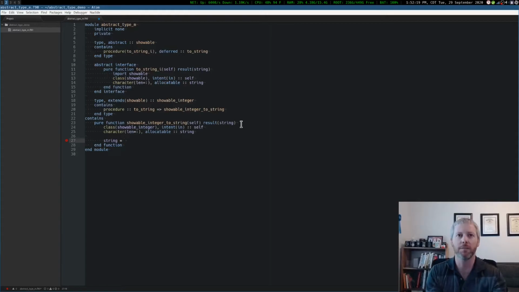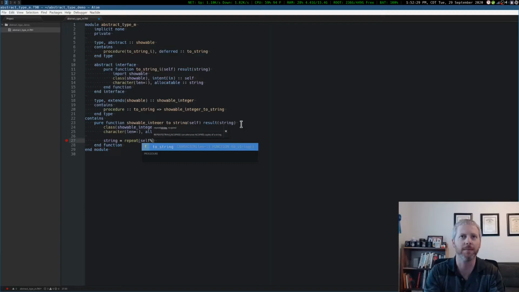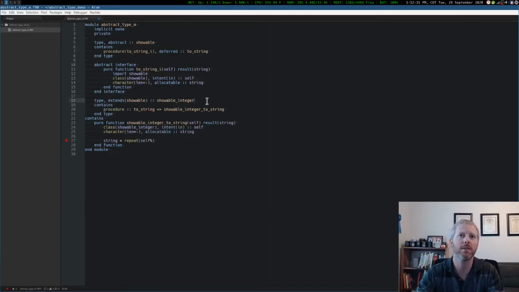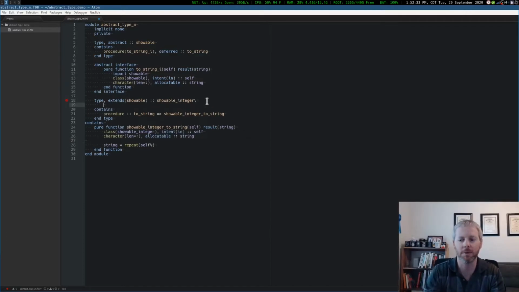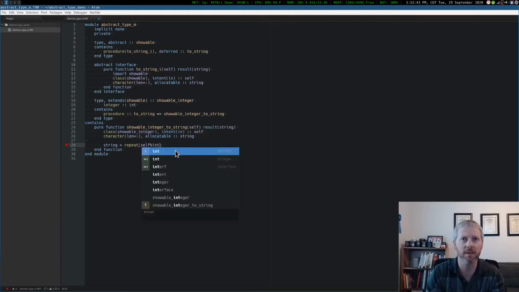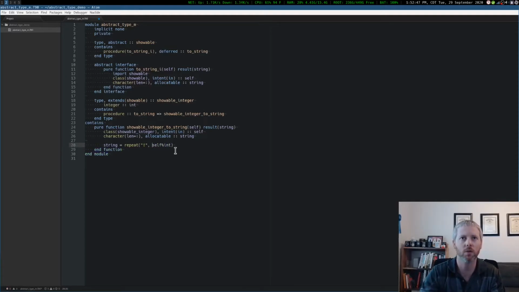I get to provide whatever implementation I want, and it will still work because it conforms to the interface. So I can do something goofy if I want. It's not necessarily a meaningful example, but let's say that this type is going to contain an integer. I can do something goofy and say repeat, and I think it goes in this order. Yep.